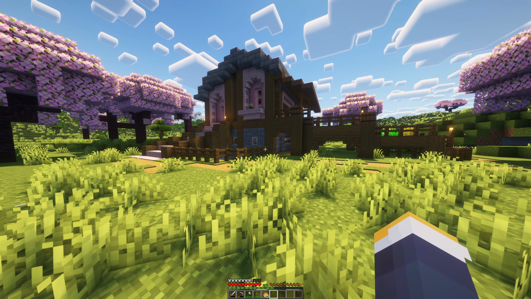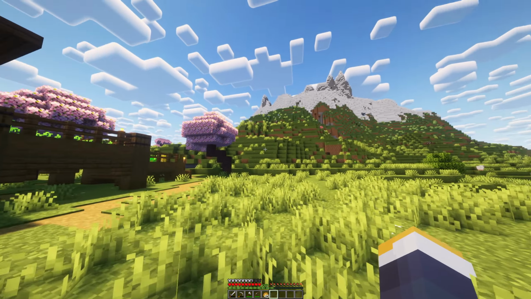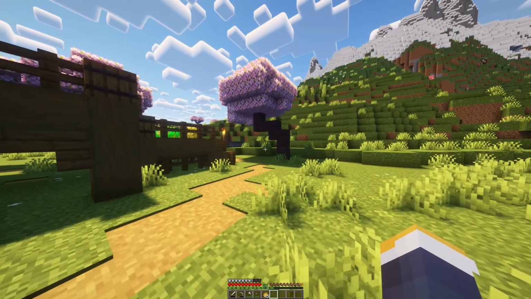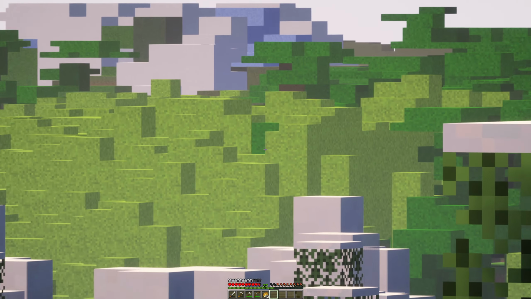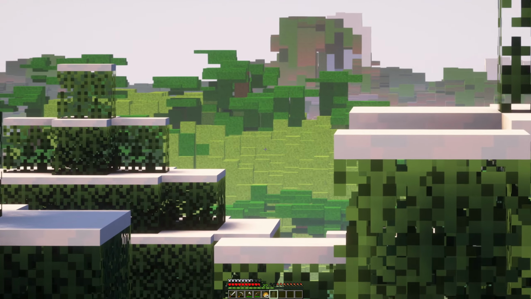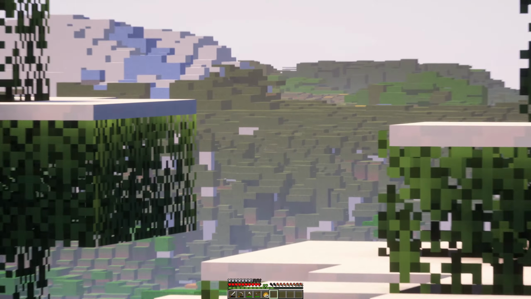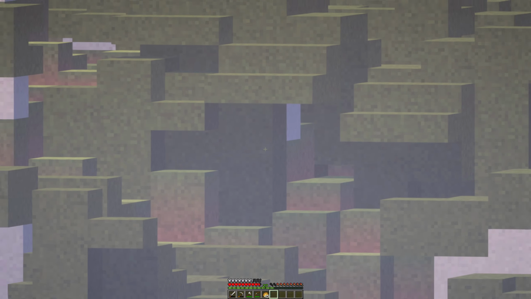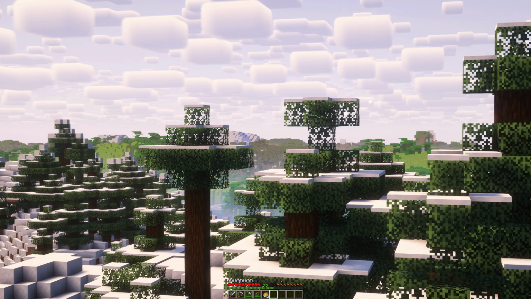But first, what we're going to do today is do a little exploration. I would like to go over there in that direction where we saw the bamboo up on top of our mountain, so you can see it's right over there. You can barely see it, and it really doesn't look like bamboo, but that is bamboo. There's also some more over there, but I wanted to go that way and see if we could acquire some. It also looks like we got a swamp over there, maybe. It kind of looks like dark oak trees though, but dark oak trees don't have that color leaves. I don't know. We'll head that way and we'll figure it out.